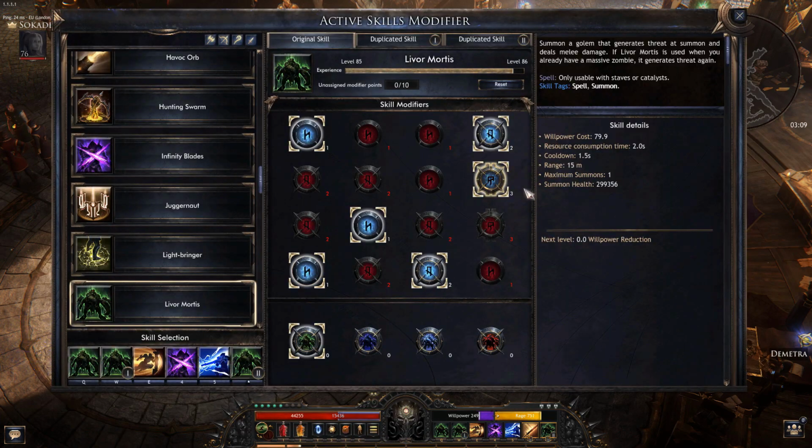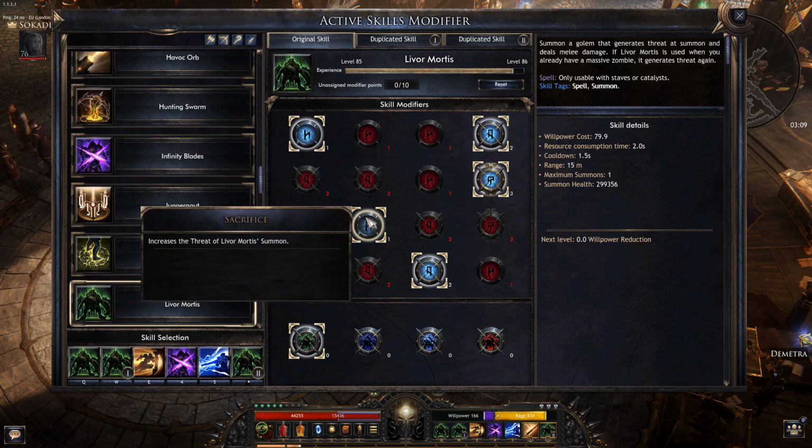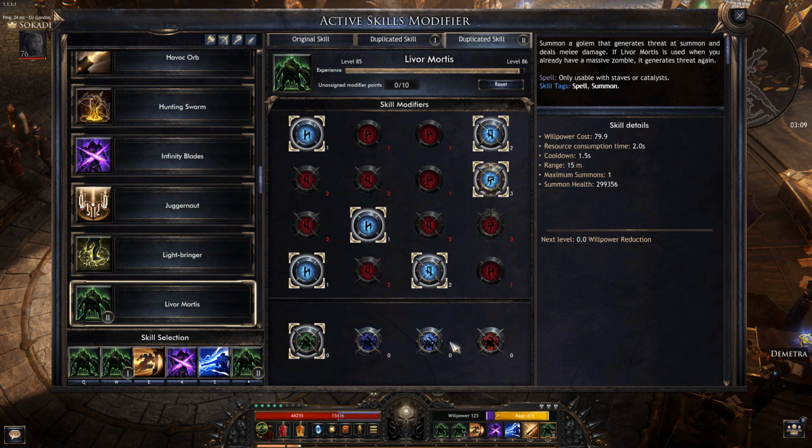So Livermore's setup is going to be this way, which is Generational Grief, and then you grab all health nodes and you grab the threat, and you do that for each one of them.